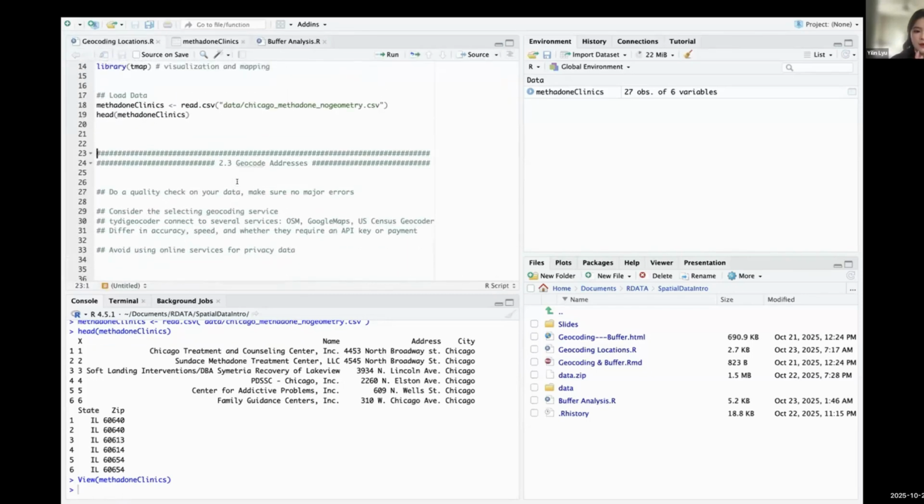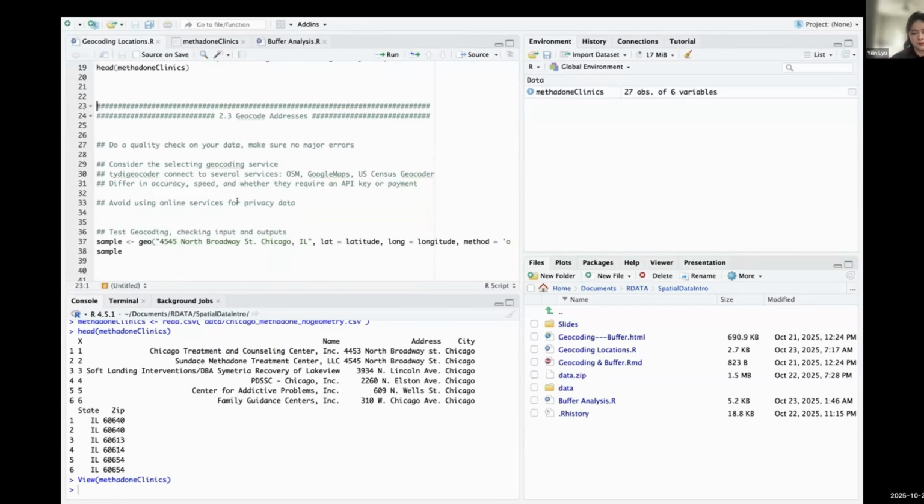After we load the data, we will start the geocoding process. We always recommend you check your data before doing analysis to make sure there's no major issue, for example spelling issues, or missing important information like the zip code. You also need to consider how to select the geocoding service.